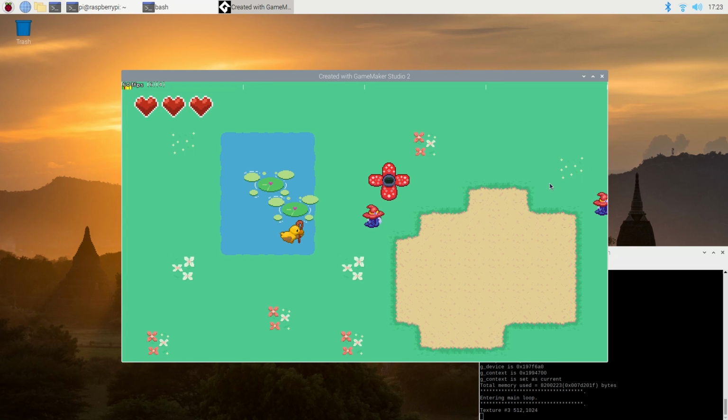So for this demo project, performance is certainly okay. If you're making arcade games like Pong or Centipede or whatever and you're running those on your Raspberry Pi, you'll almost certainly be okay. For more graphically involved things, you're going to want to be a little bit more frugal with how you draw stuff.